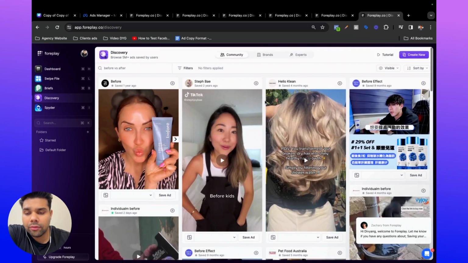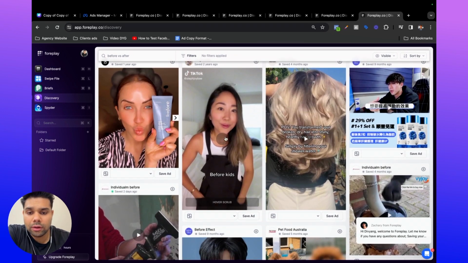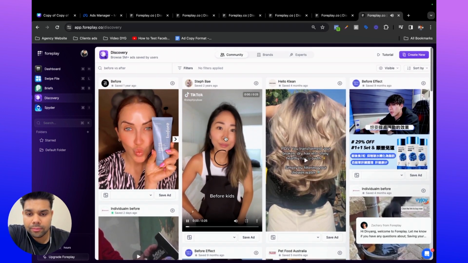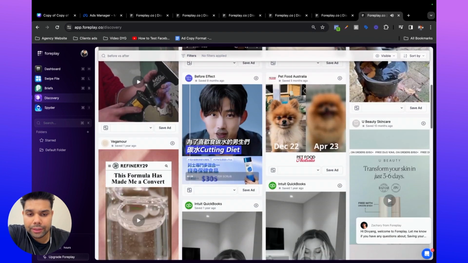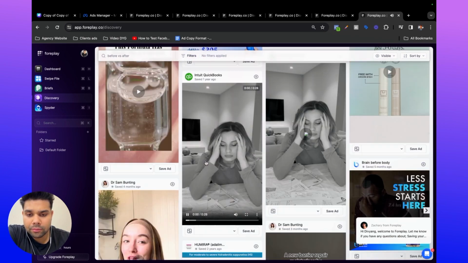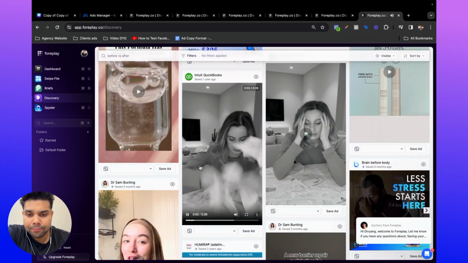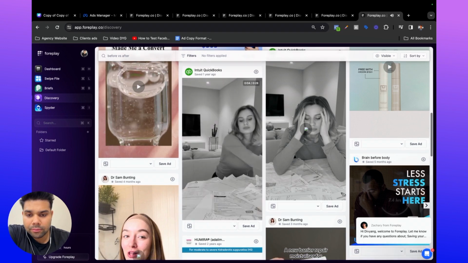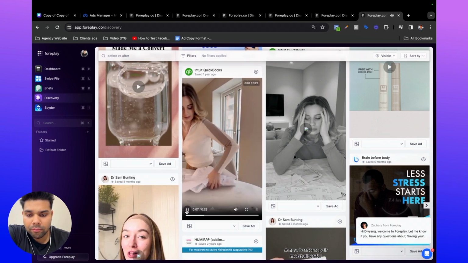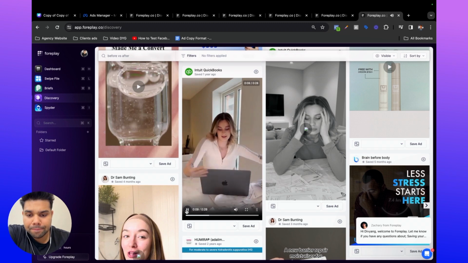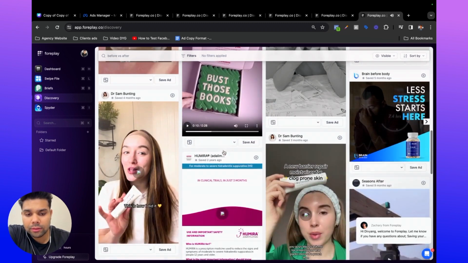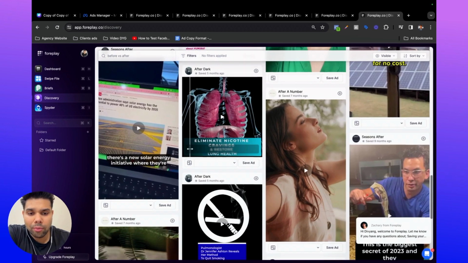Right, here is another version, before and after of the products. Before kids. This is usually what it looks like when I'm doing my taxes. It can be really tedious and difficult when running a business. But this year, I'm making my taxes digital with QuickBooks. See the before and after of the product, right?